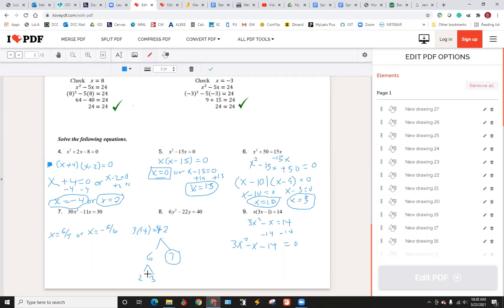But you don't really need to do that because 14 times 3 does not have the difference of 1. So you need the 6 and the 7. And we need to have the larger one negative because that's negative. So we'll make the 6x positive. And then here's the negative 7x minus 14.